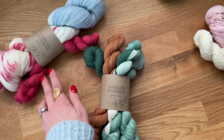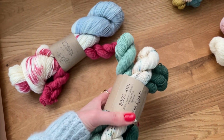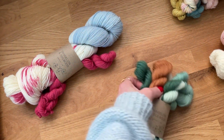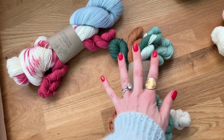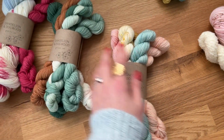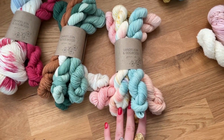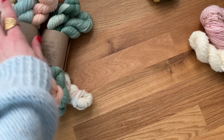And what else have we got here? Oh, these were a mini set that went with some bags we had last year. I still have my bag, the tree lights bag. I think you've probably seen it on Instagram and stuff. But this is a mini skein set that matched those. This is a mini skein set that matches our other Christmas bag, which has the Bottle Brush Christmas trees on, so like the soft pastely Christmas colours.